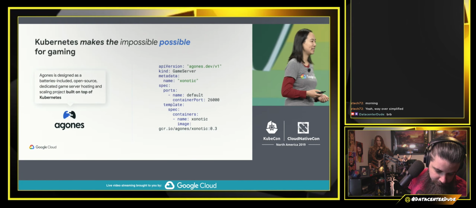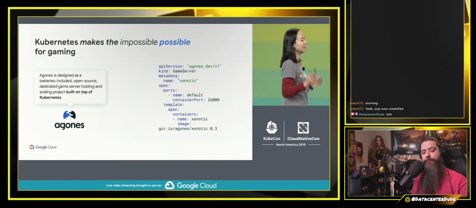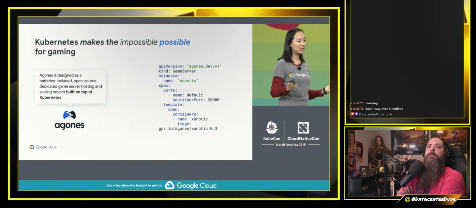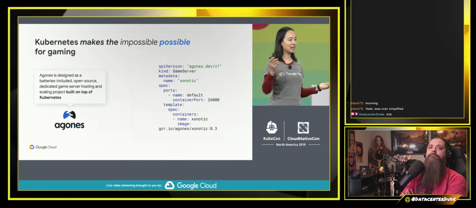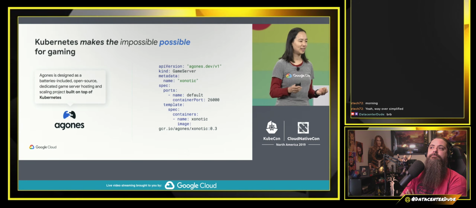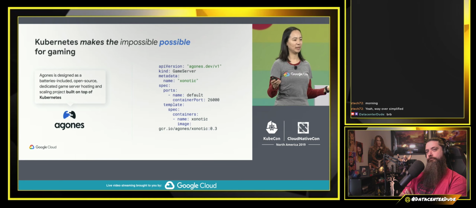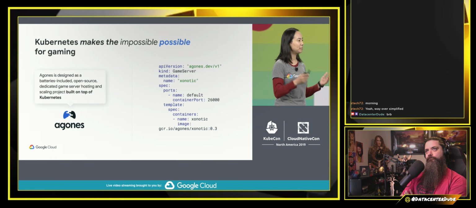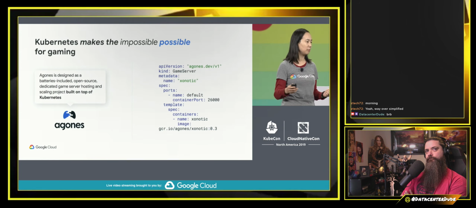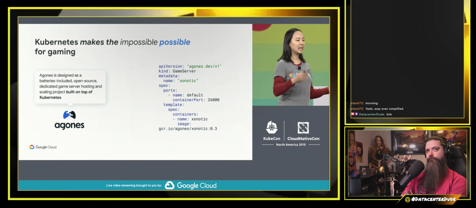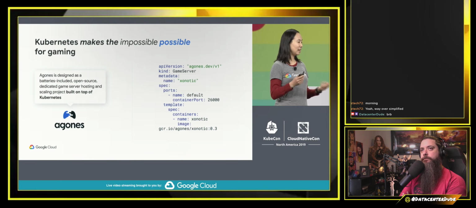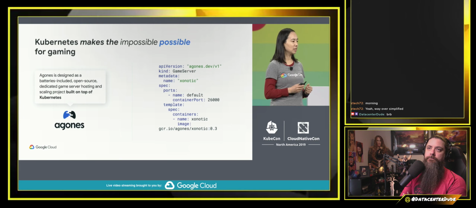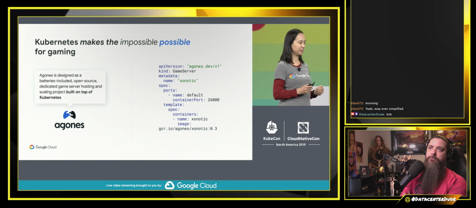Okay, now let's talk about Kubernetes. I want to start with a story that perfectly illustrates the power of Kubernetes to transform what was once impossible into something available to everyone. Gaming at a global scale represents many challenges from development to deployment. In the world before Kubernetes, game developers typically had to create and maintain their own bespoke infrastructure platform, spreading across thousands of VMs in data centers around the world. Then on game launch days, burstable compute in hybrid deployments was extremely difficult. You had to massively over-provision.